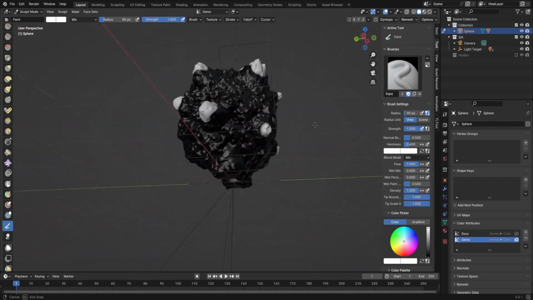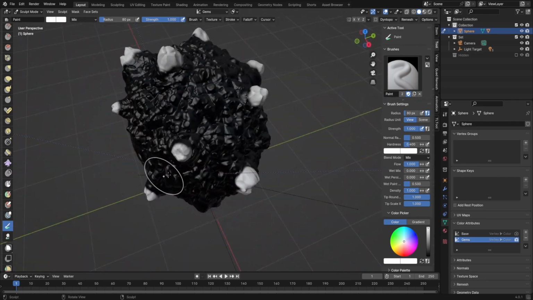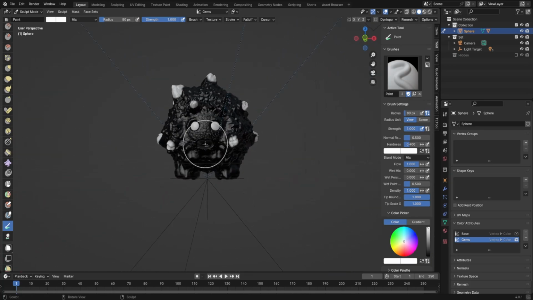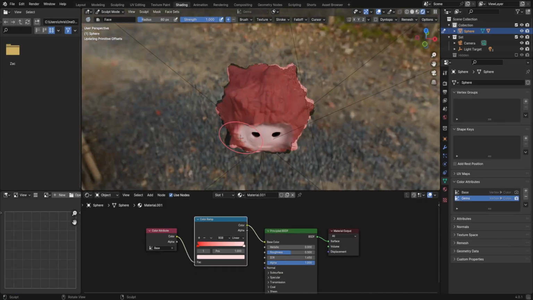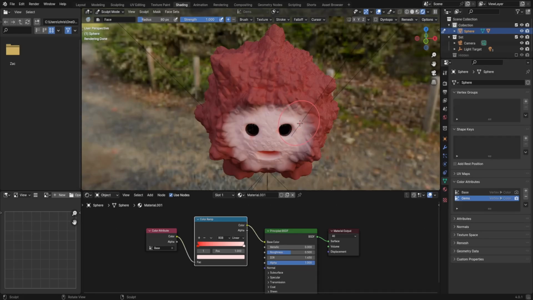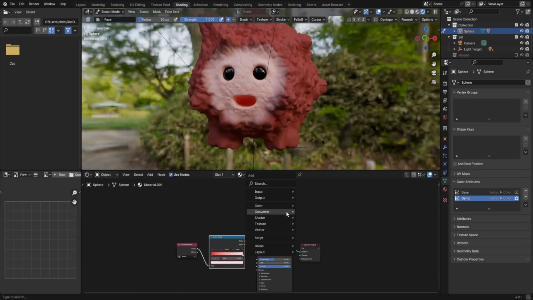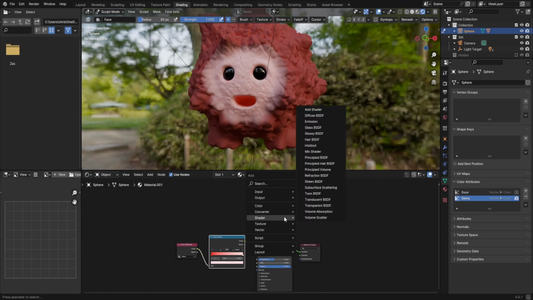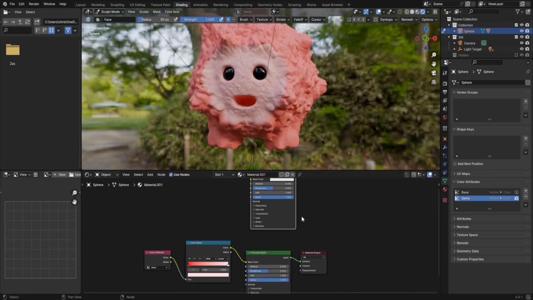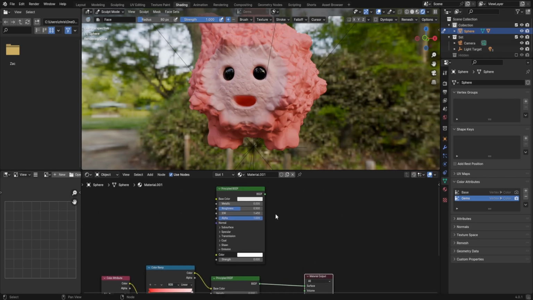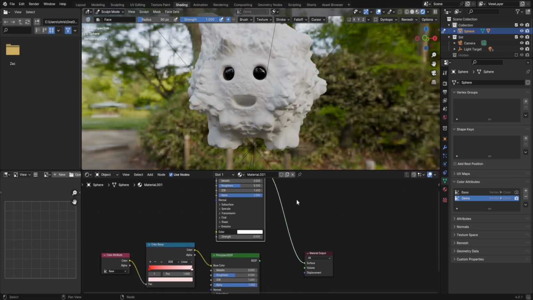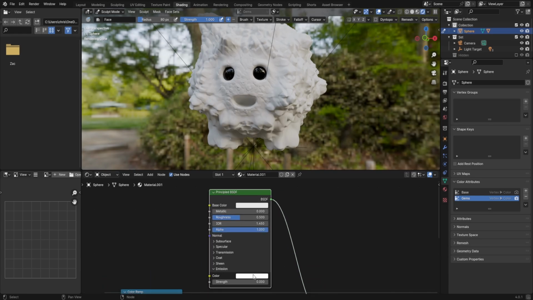Right, so once you've got all your objects painted, once you've got all your gems painted, we can now come back into the shading tab. It's not having any effect on it right now, which is absolutely fine. What we need to do is create another shader. So let's press Shift A, and let's do a principled BSDF again, and then we'll come to emission, and let's just plug this into the material output for a minute just so we can see what it looks like.